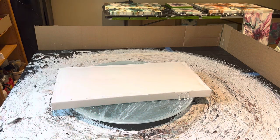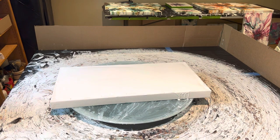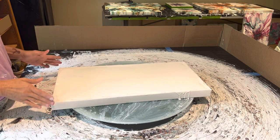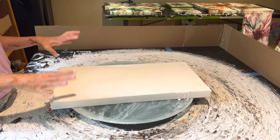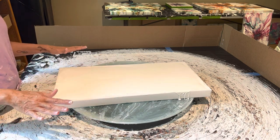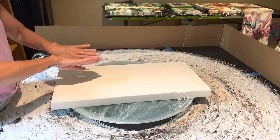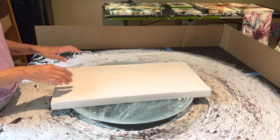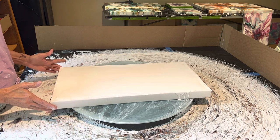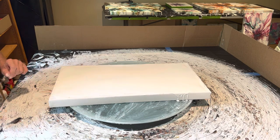So, okay, we're going to do three blooms, and what I want to do is I want to be able to spin it and have it look deconstructed without tilting. So I've added more pillow than normal. I'm going to just do three blooms and get them so that they go more this way than this way. And that way they'll fold off the canvas when I spin. So this is a 12 by 24 gallery wrap from Michaels.